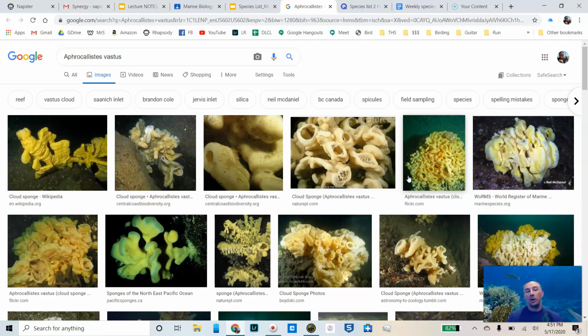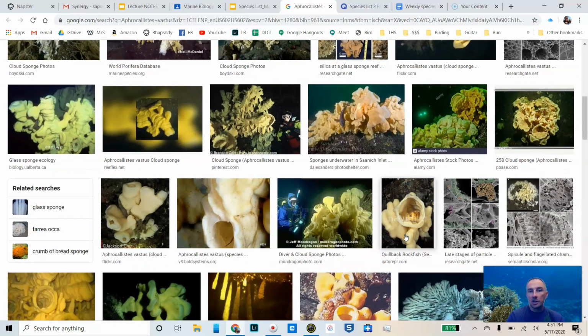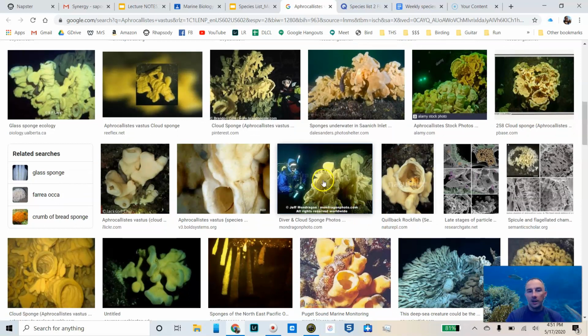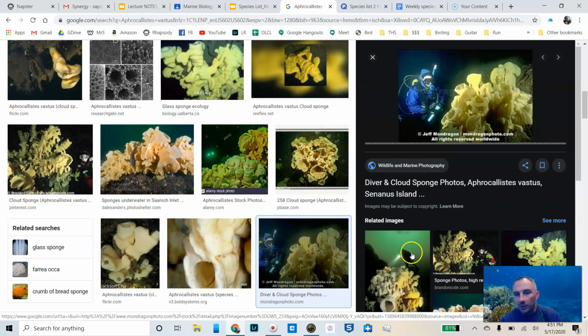They occur where there are water currents that move by, and when the water currents sweep by them, they pick up all the plankton in the water and catch it and filter it out like a giant coffee filter in the water. And that is how they behave. Cloud sponges can get pretty large, and they'll grow all the way down in the continental shelves. Here's a picture of a diver taking a look at one down there. It's pretty cool.